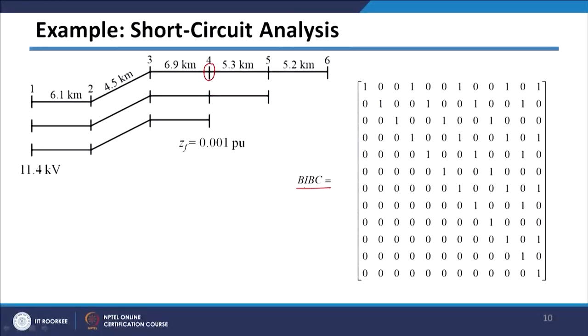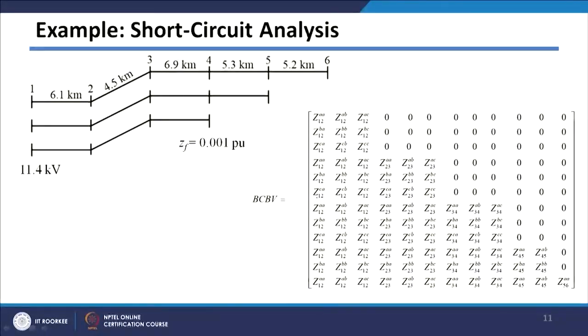So, if you calculate the BIBC matrix for this, which is basically this one, and as I told you we have given names for the columns of the BIBC matrix. Any column which I pick will have some name here. So, this will be, say, BIBC corresponding to the 4th bus, so that is why 4th and A phase. Every column of the BIBC matrix will be given names like this.